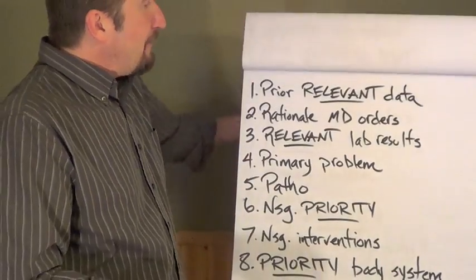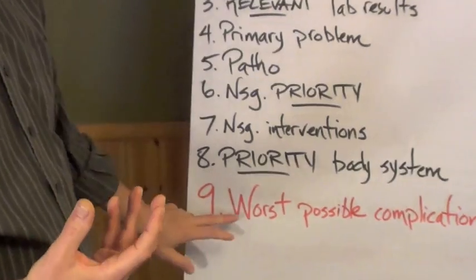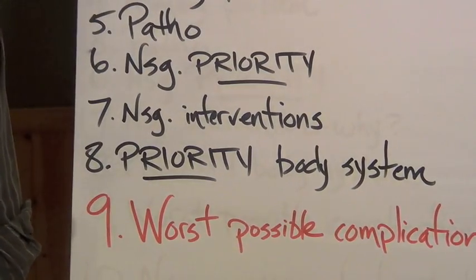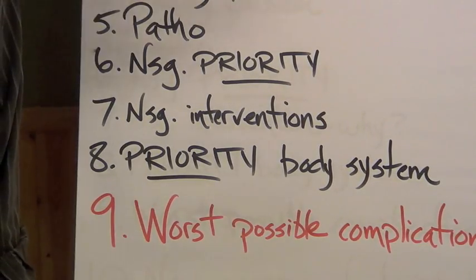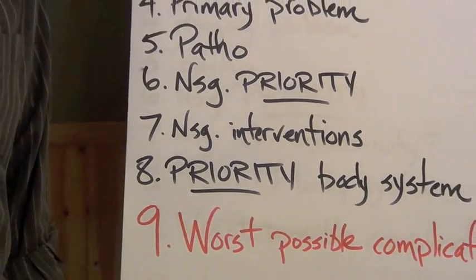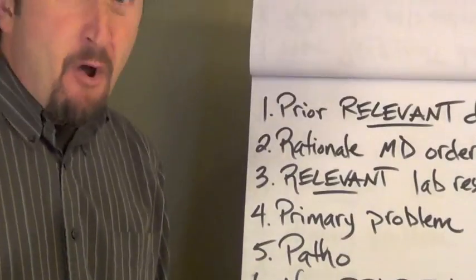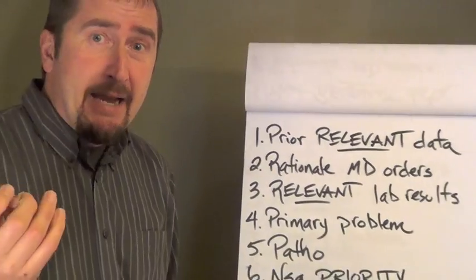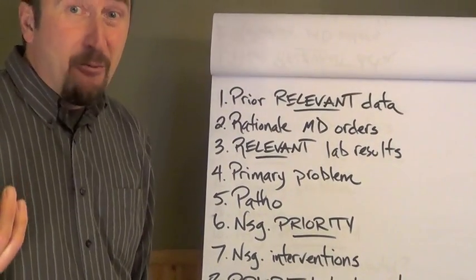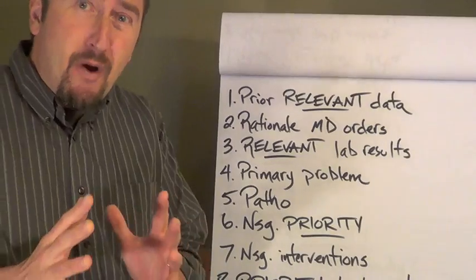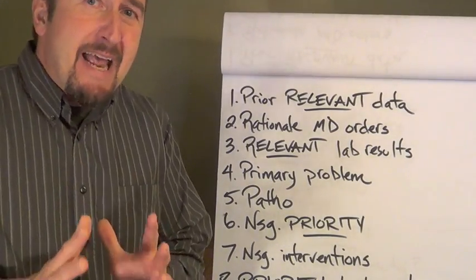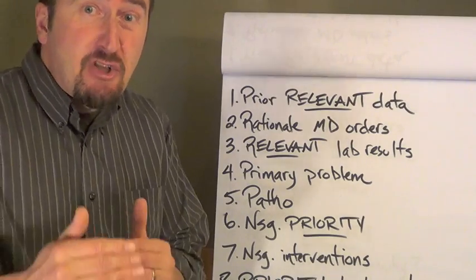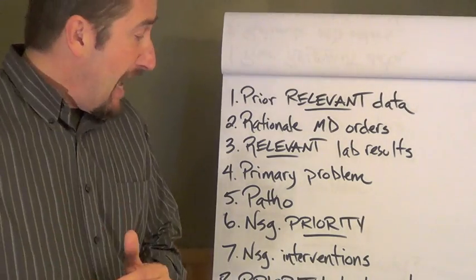Number nine. The other foundational clinical reasoning question is simply this. What is the worst possible complication that your patient is most likely to develop based on their primary problem? In this context, any patient who's got an infection or early sepsis is at risk for septic shock and multiple organ dysfunction syndrome, and at risk of dying. Therefore, as a nurse, you want to be highly vigilant and be intentionally assessing for this, even when they look good, so you catch it early and not late.